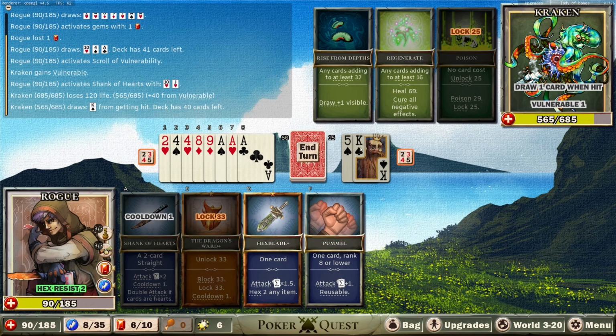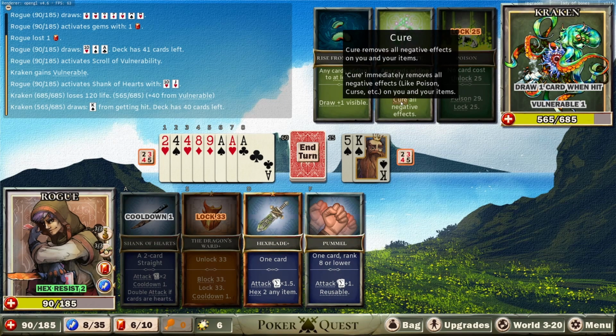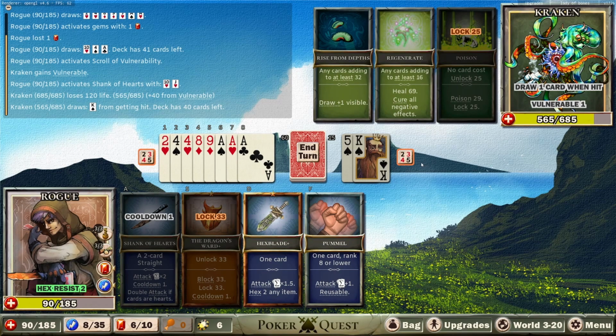Good start. But he got 15 now. And it might be worth not doing anything else, because he's not healing. He's not doing anything. He's putting it into the lock. Yeah, that's the thing. Do I want to let him heal instead of... Wait, cure all negative effects. Is that also... No, that's like poisons and curses. I don't think that's going to be hexes. If it is, we're already dead.